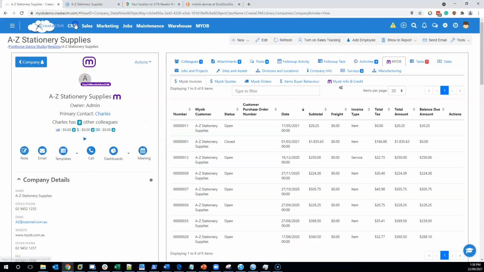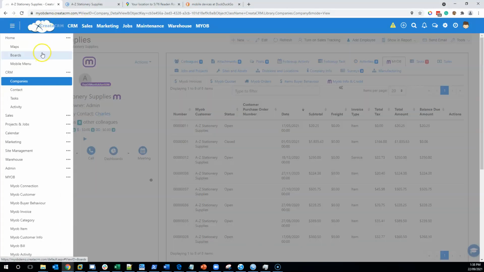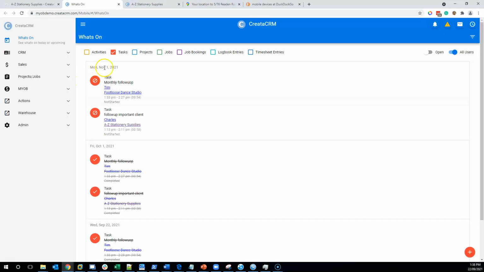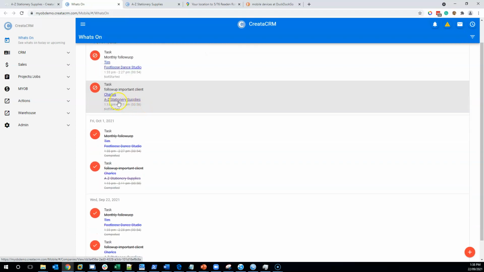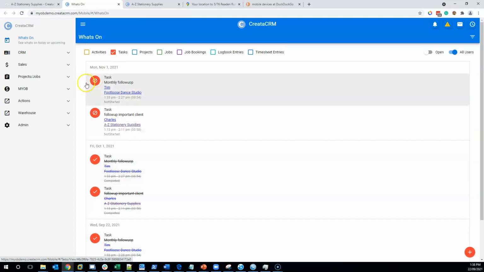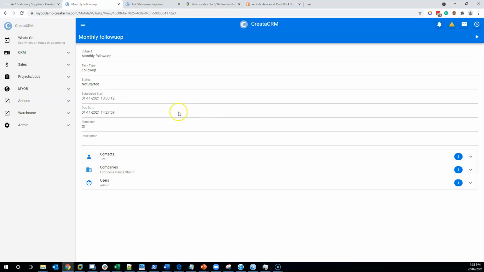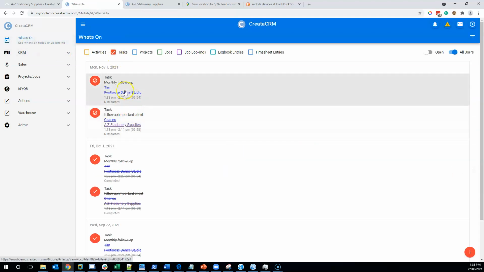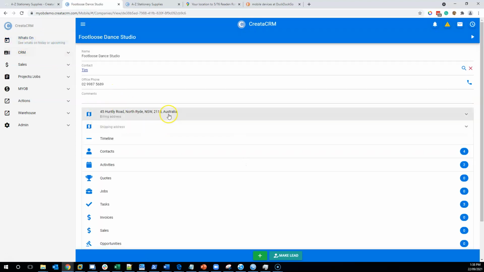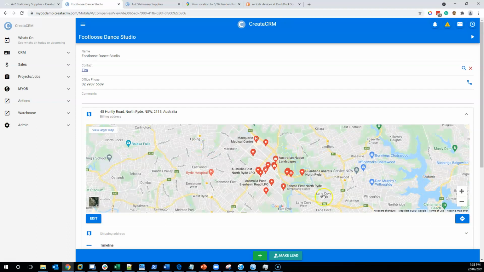Now, the final thing I'll probably mention is that you do have the ability to have mobile phone experiences in here, so you can click on a mobile phone. You can see here the tasks. You can see all the follow-up tasks that you have on your mobile phone. For example, there's a monthly task that was due. That's Footloose. You can see ANZ. So you can see all these cross activities, and you can have a follow-up task on your mobile phone, and you can click on the customer itself. You can get driving directions for them. Whoops, I'm going to click on that again and click on the right button. There you go, right button there, and then you get the street directions here.